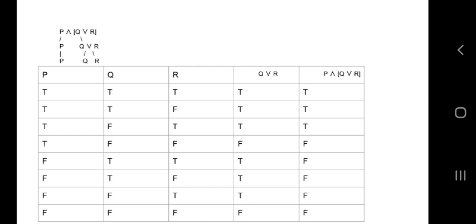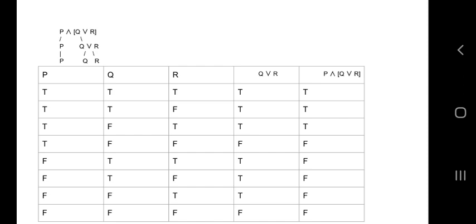So in your truth table, the first 3 columns have to be P, Q, and R. There's no other option for that. And I really would like you to put them in alphabetical order always. So make sure that you do that. And also, it's really important that you fill in the P, Q, and R columns exactly the way that it's filled in on here, just so that there's an organization that's consistent from problem to problem.